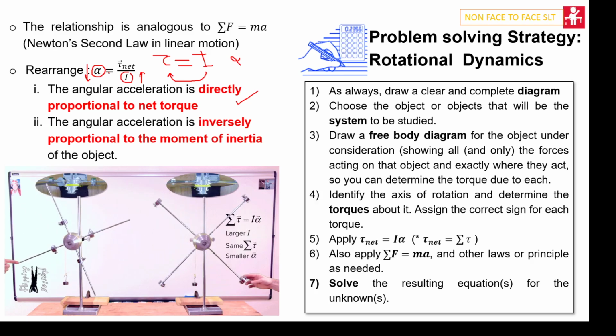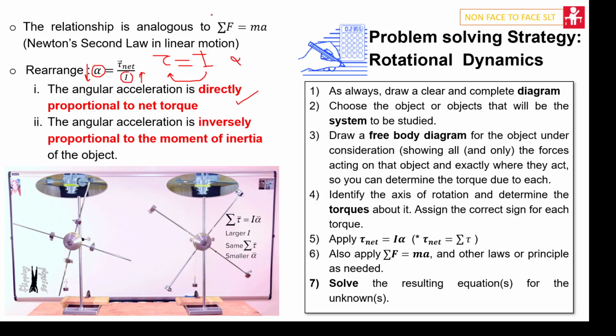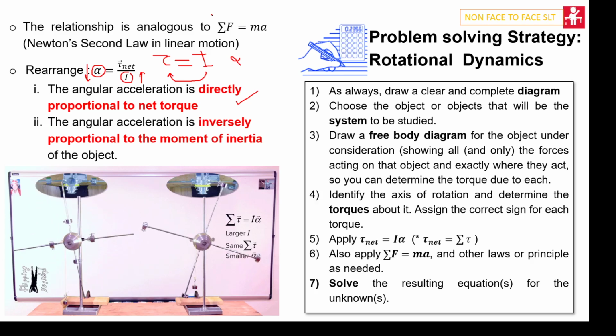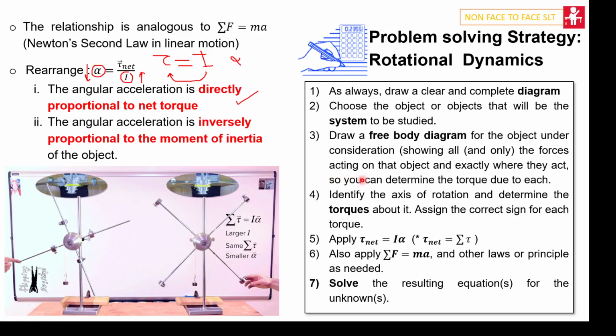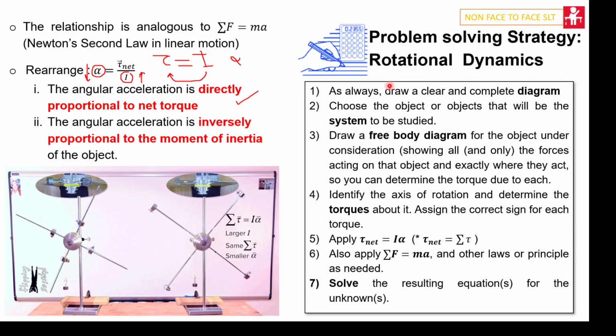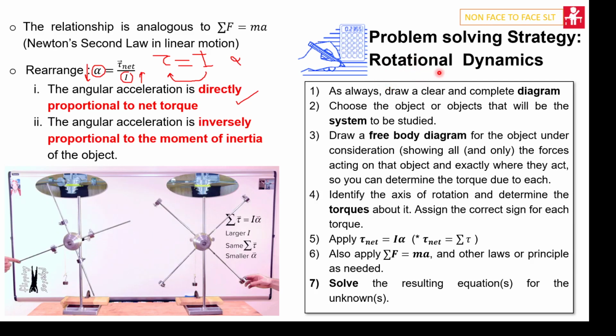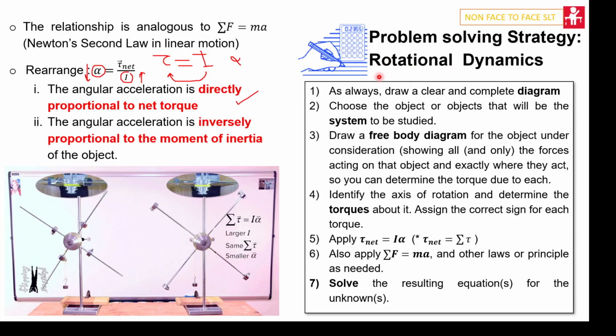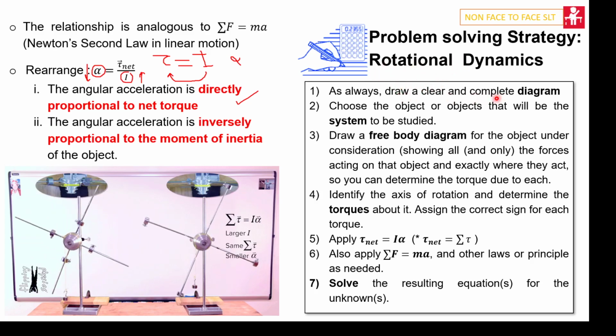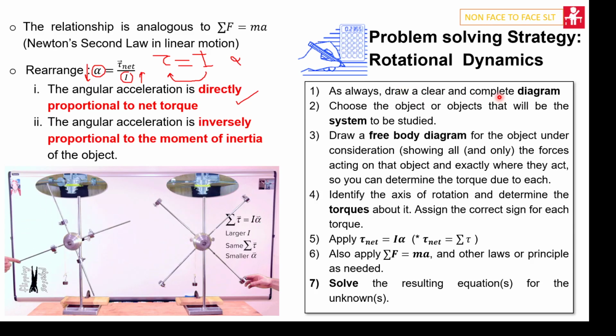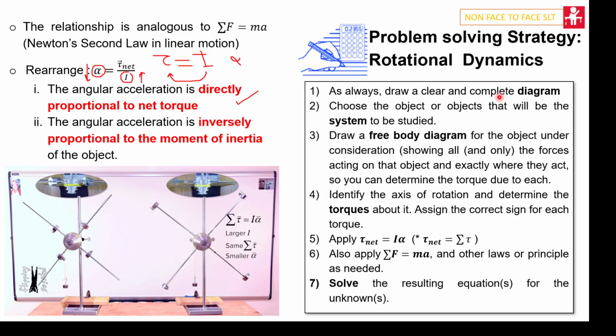Of course, there are going to be some problem solving strategies involving this rotational dynamics. I won't explain it in too much detail because you're going to go through this in more detail inside your tutorial class. This is just the steps on how you solve a rotational dynamics question. First, by all means always draw a clear and complete diagram, because usually you're going to have a mass on a pulley system. That's the standard question that will always be asked.